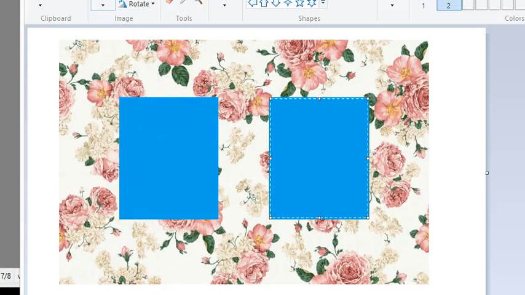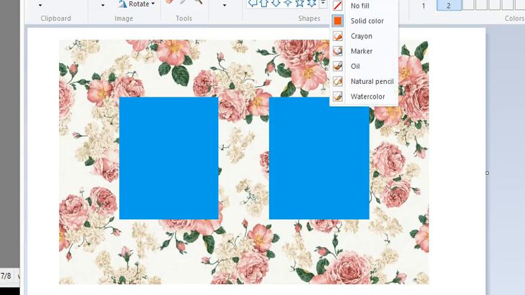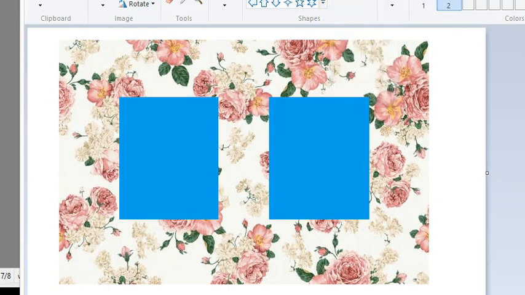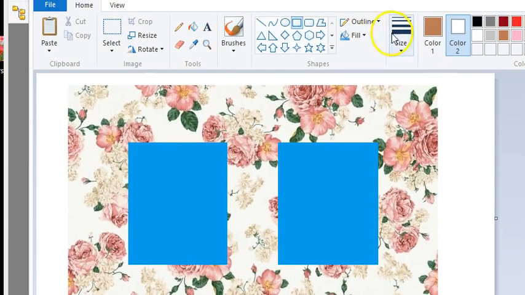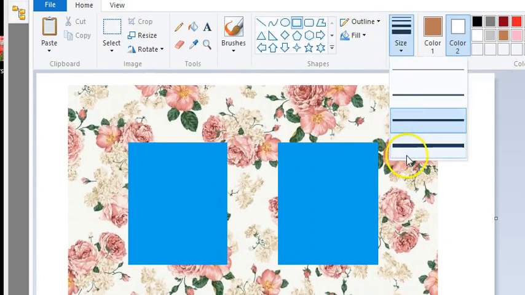Next thing I want to do is put some frames on them and make them look somewhat like windows. So I'm just going to get the rectangle again. This time I'm going to change it to brown, and I'll make this one white here. And I'm going to not fill it anymore. I don't want to fill it, so I'm getting rid of the fill. No fill on it. So basically what I do is make a brown rectangle. I want to make it really fat, so I'll go up here. You guys can't see it, but I'm going to go up here a little bit. I'm going to make it fat, so I'll make a fat line right there.